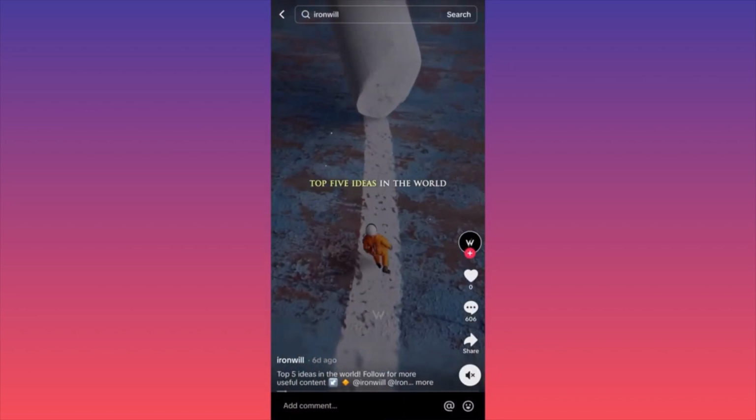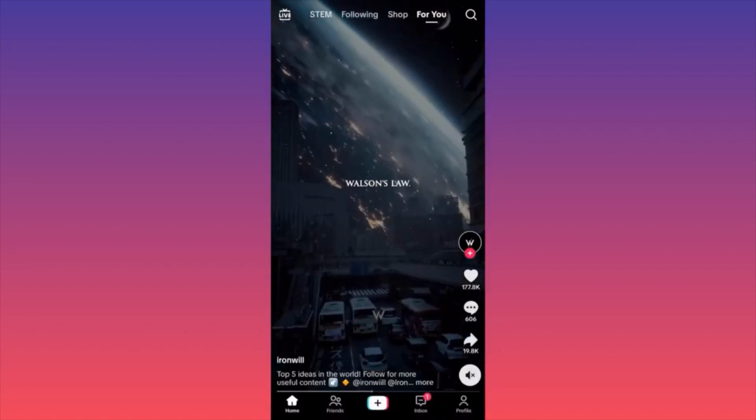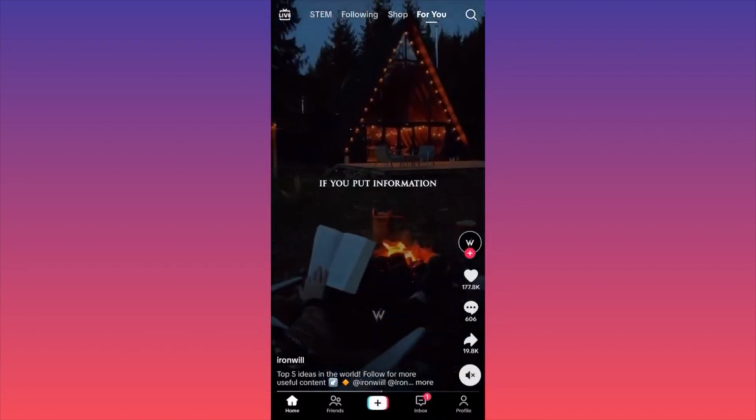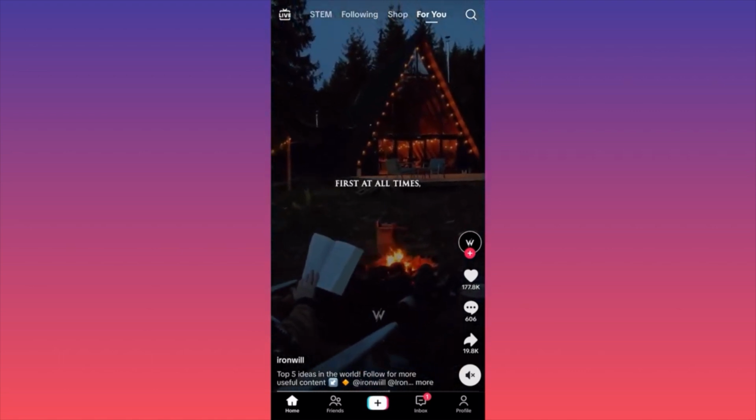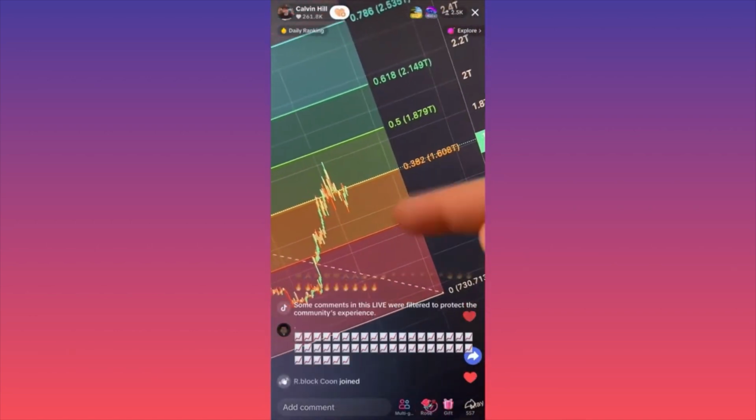What else I want to show you? Okay guys, if we go back to the actual feed over here, I want you to click on the upper left where there is a small icon that says live. When you click on this, we're gonna launch all the people that are currently live. This is the live feed.